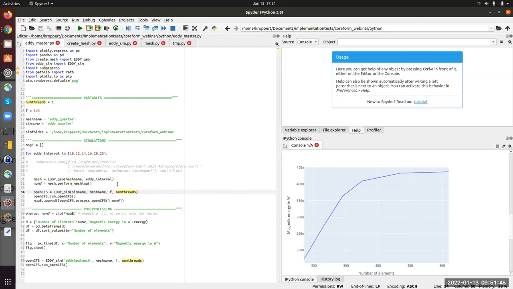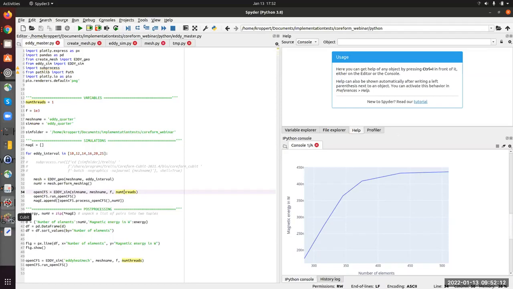That's great. And you showed this to us in about a half hour. I'm curious how long it takes your students to be able to successfully run simulations that they set up in Cubit and then run in openCFS. Is it days, weeks, hours? How long? Well, I'm always surprised how fast they're learning.